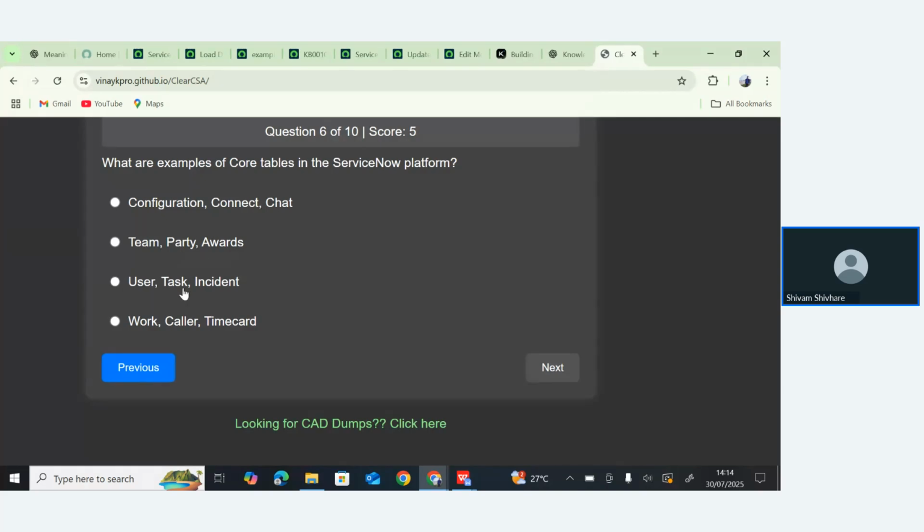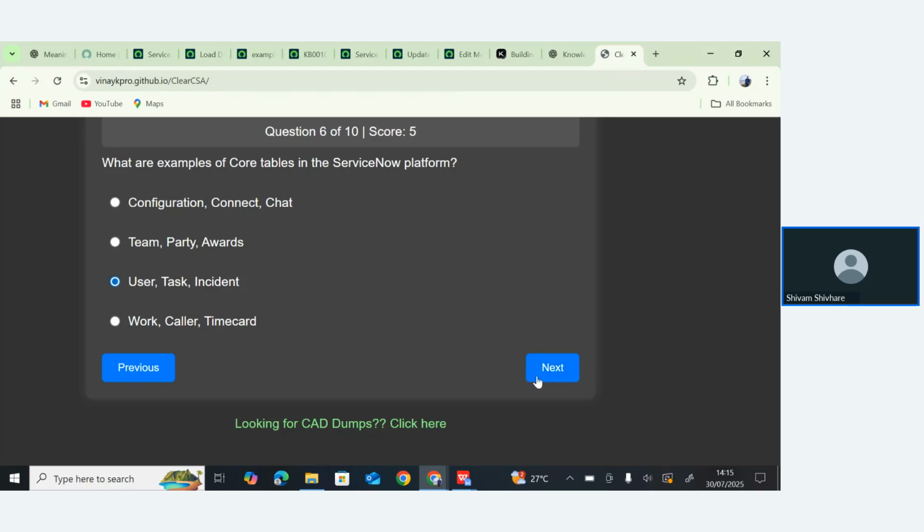These tables are usually extended from task; incident is also extended from task. Task is called the base table, and all these three are called core tables. Core tables are nothing but out-of-the-box tables that are created by ServiceNow. So you can see users, task, incidents, these have already been created by ServiceNow. Yes, this is the right answer.